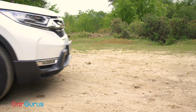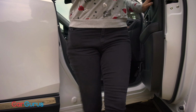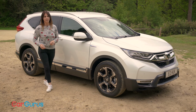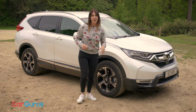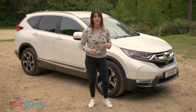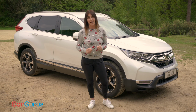As far as ride and handling go, the CR-V is not exciting in any way whatsoever. Instead, it's extremely comfortable and quiet, and therefore very relaxing. The lack of fun factor shouldn't do anything to harm CR-V sales, because that's never really been part of its appeal. Instead, what owners love are the low running costs, the space, the reliability, and the ease of use. And these remain the areas in which the technologically advanced hybrid CR-V really does excel.